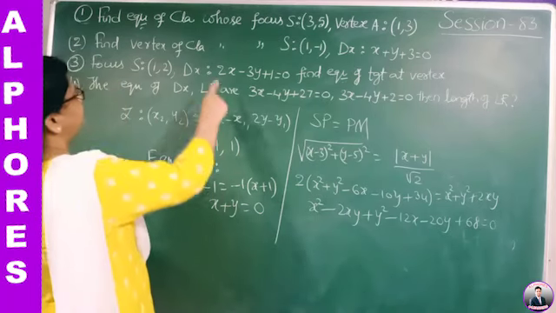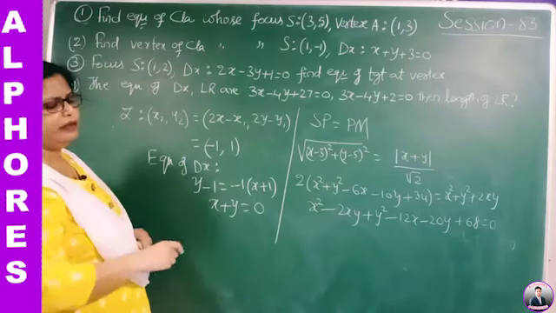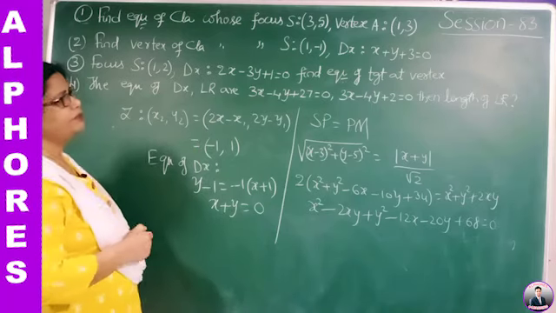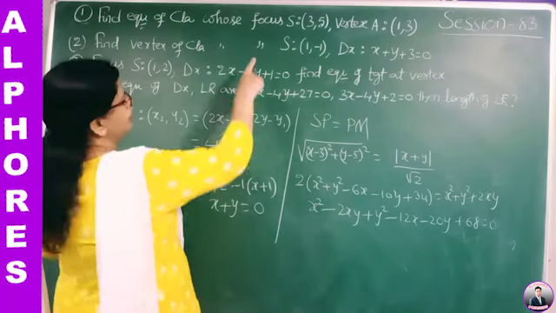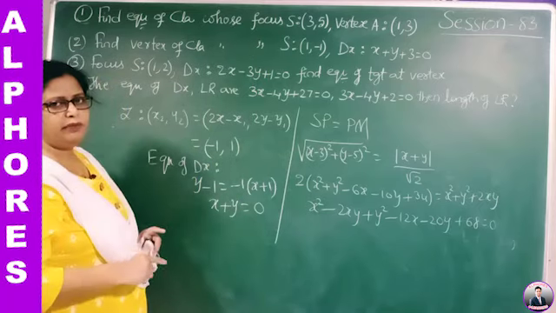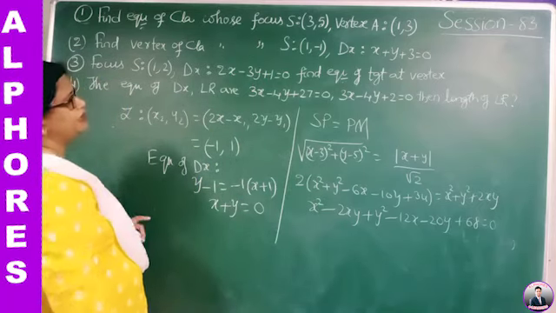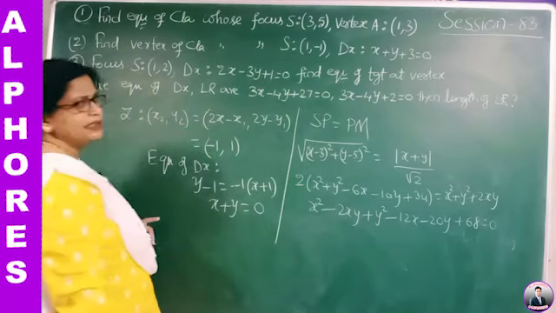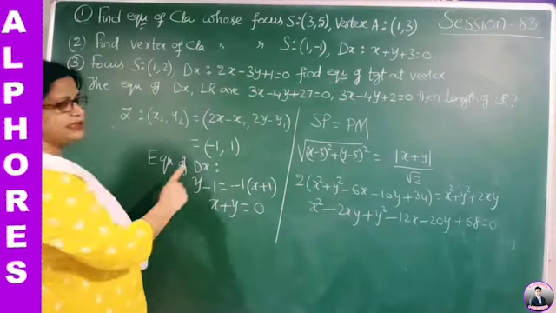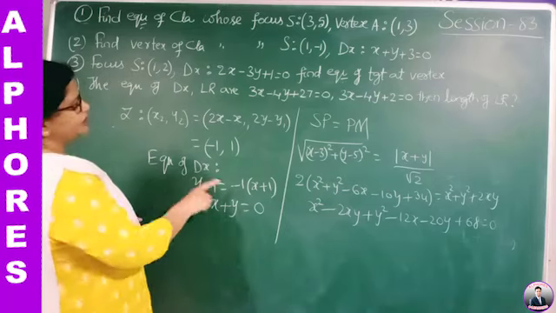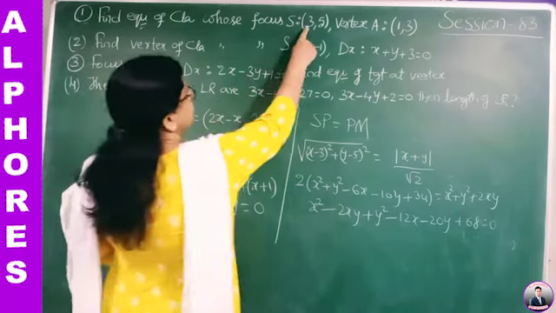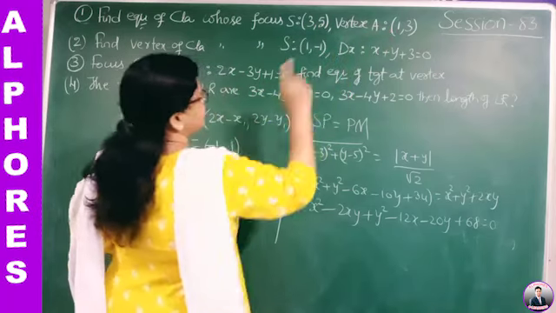So in this way, whenever focus and vertex are given, this is the method. First you have to find the directrix. To find the directrix, we found Z coordinates using the middle point concept. And once you know Z, these 2 points lie on the axis, therefore the slope of directrix can be obtained. So this is the method, students, when focus and vertex are given, where abscissas or ordinates are not equal.